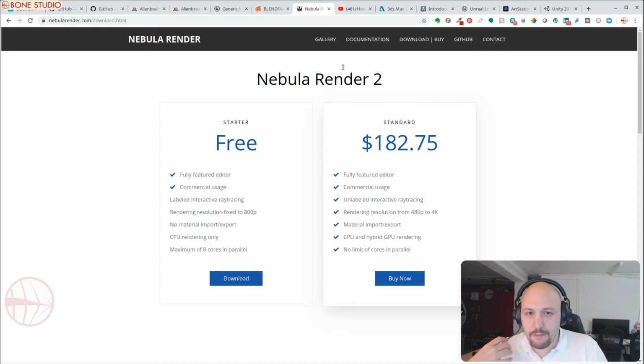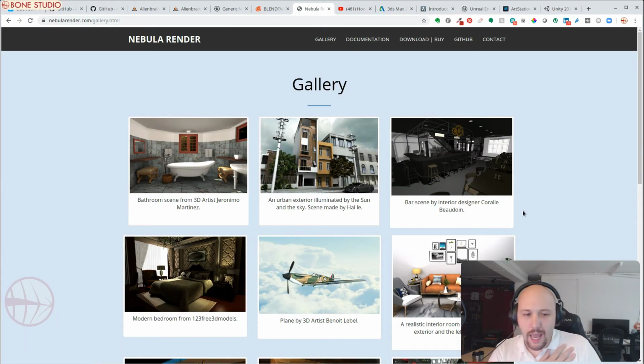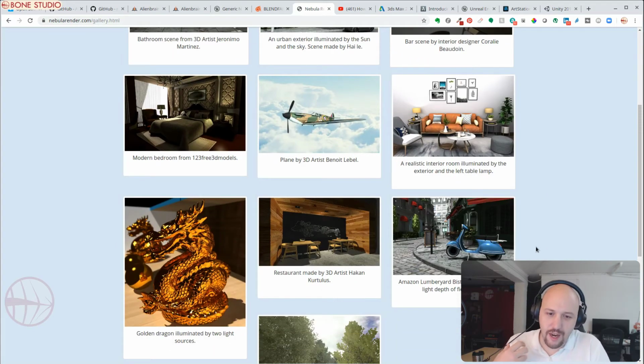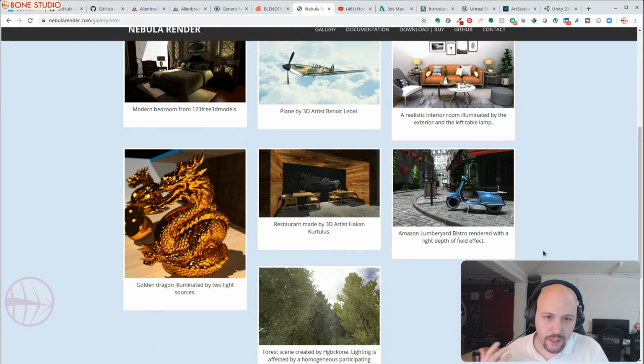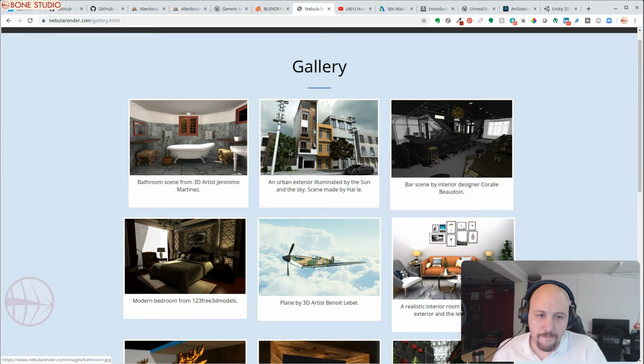The price is more or less acceptable. But the quality of the render engine, I'm not sure if this is developer art or art made by actual 3D artists. I don't quite like it. Maybe it's too soon for it, or maybe it needs to be used by someone with more experience in visualization. It's my personal opinion, but it could be great to test this render engine and to help the developer to improve it. So, new render engine, Nebula Render. Links in the video description.